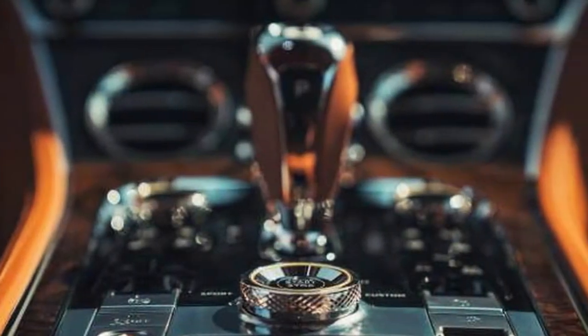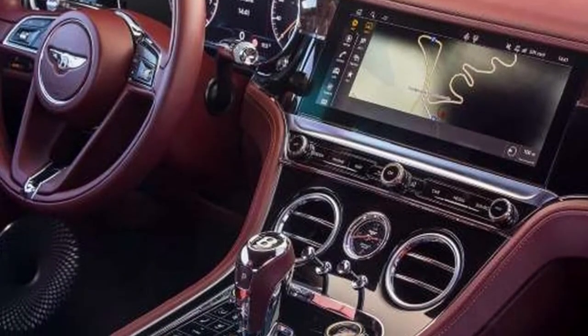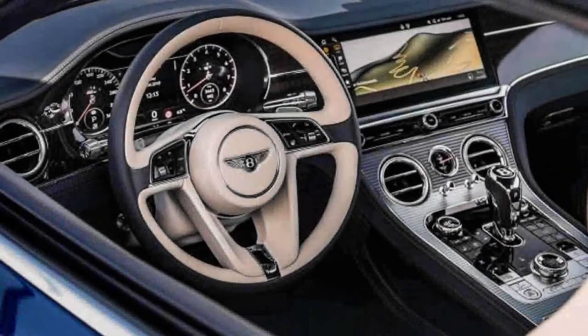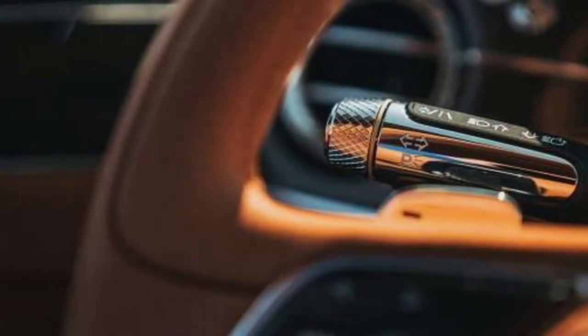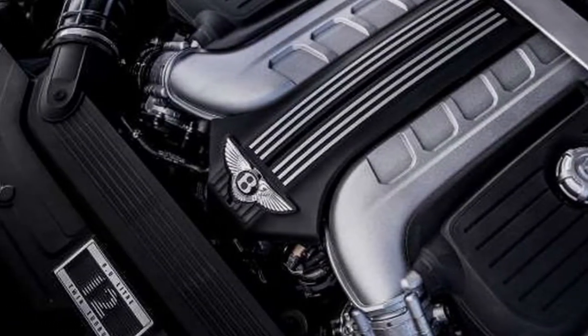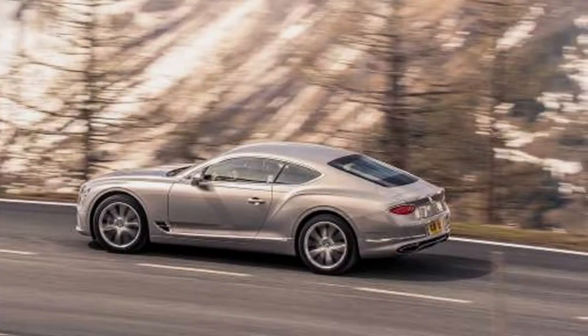A few more inches on the wheelbase would help. Also, the fender vent chrome-stripe combo that flows down the door to the rear wheel looks like a golf club — similar to the hockey stick that seems to be glued to the BMW 7 Series flank. The 9-iron appliqué notwithstanding, I love the mammoth rear haunches — Bentley nailed that part. I'm not crazy about the rear of the Continental, though. I don't like that the exhaust tips are the same oval shape as the taillights; it comes across as a cheap gimmick beneath the stature of a car like this. Round pipes would look much more mature. Overall, however, the new Continental GT is better looking than ever.